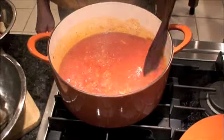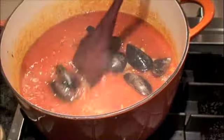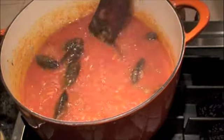Okay, we're ready to start making the cioppino part. This has been simmering for about 20-25 minutes. All the flavors are good. We're going to put our shellfish in first. Kick up the heat a little bit.